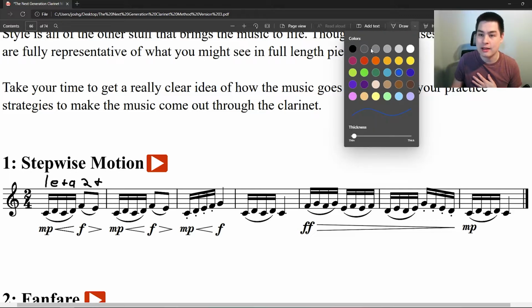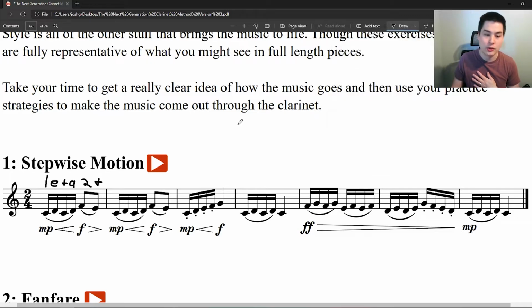Now, the other thing that we can use to help ourselves is to notice patterns. Music has lots and lots of patterns in the rhythms, in the notes, in the dynamics, and all of those things. If you look at this second measure, it's exactly the same as the first measure, right? So we don't even have to figure it out. We can just see that it's the same and count it as 1E and a 2 and.